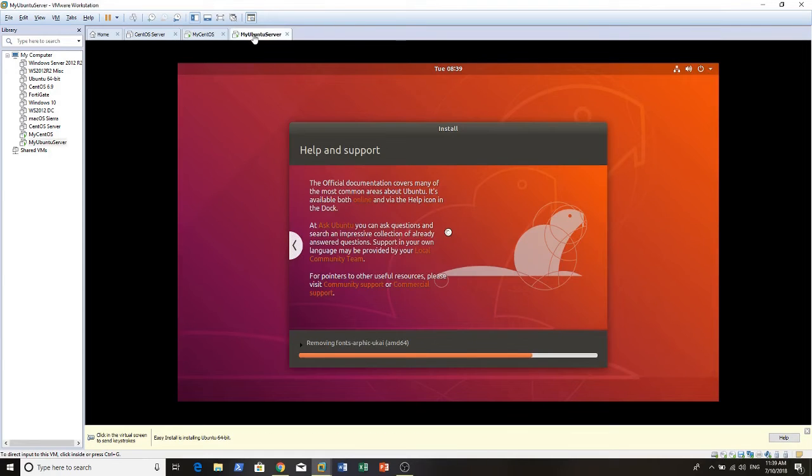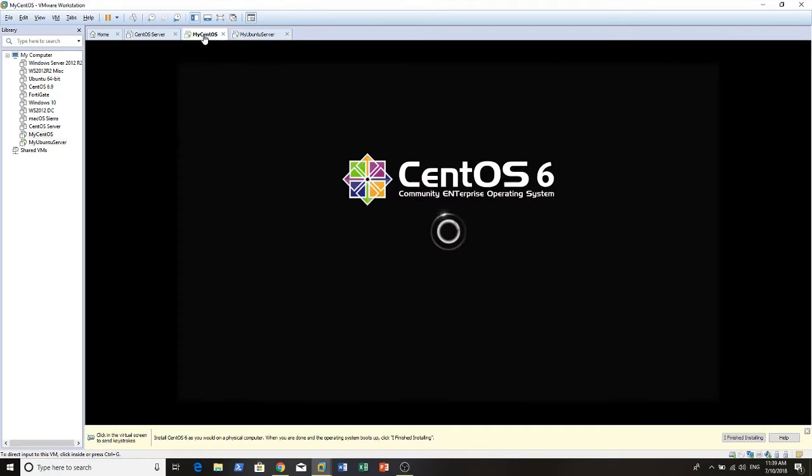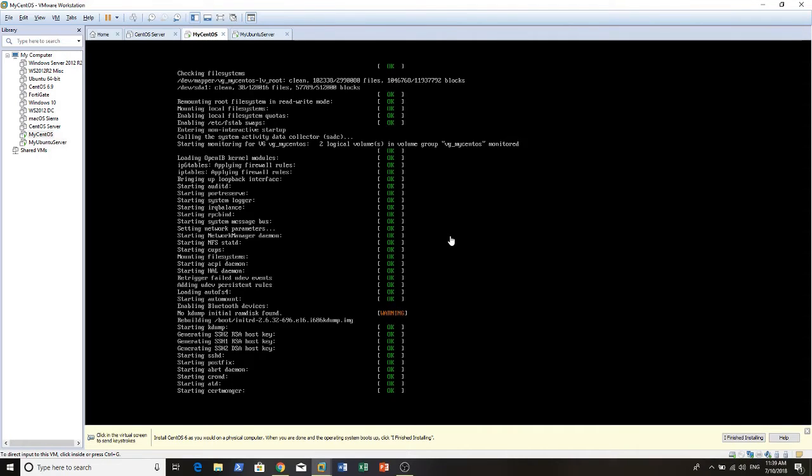So it's coming up soon. And this one's running fast, as you can see. Okay, so here I believe there are only a few steps left.